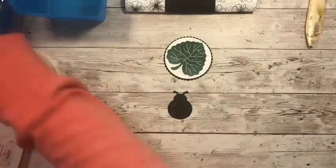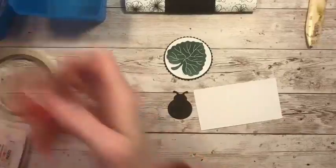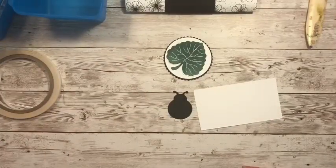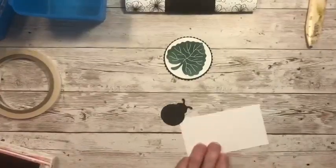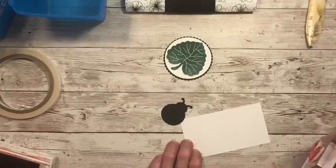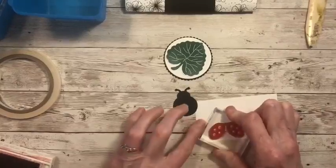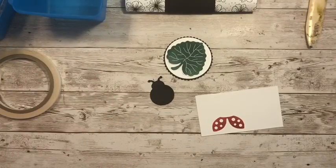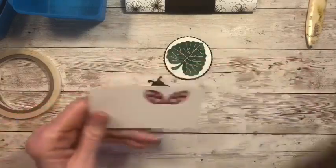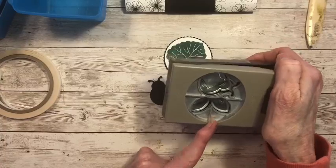Okay, for the wings, one more bit of stamping to do on some basic white. I'm going to take some Real Red and we're going to stamp ourselves some wings. I'm going to stamp those right here on my basic white. I stamp them towards the end because I'm going to be using the punch, and hopefully I put it in the right spot that I will be able to punch it. Remember, you always want to hold your punch upside down so you can see where you're going.